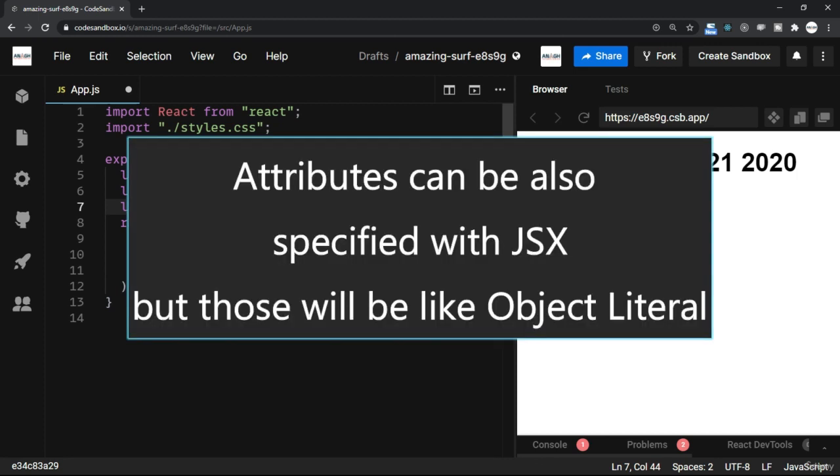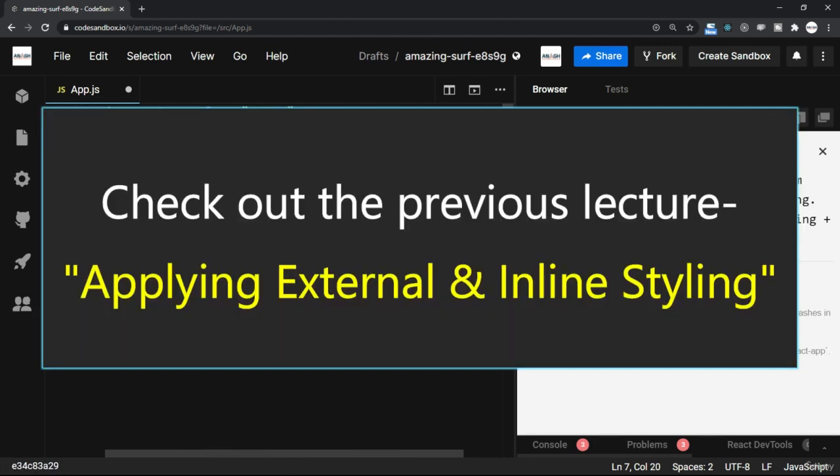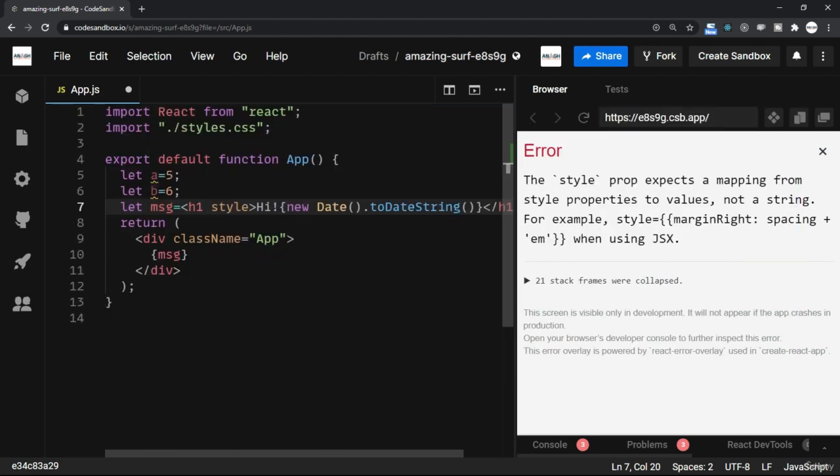You can also specify attributes with JSX, but those are like object literals. For example, I just want to give blue color to this h1. So here, when I give the h1, I can say style. This you can see in one of the videos in the same tutorial called applying inline styling, but let me try here as well.